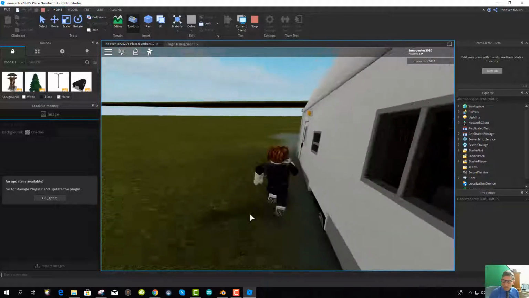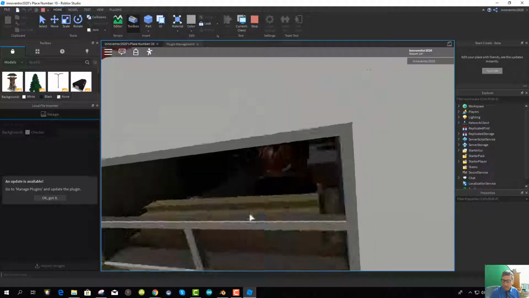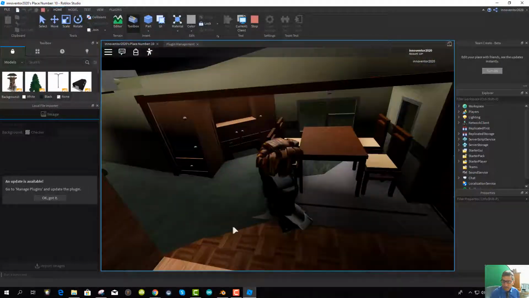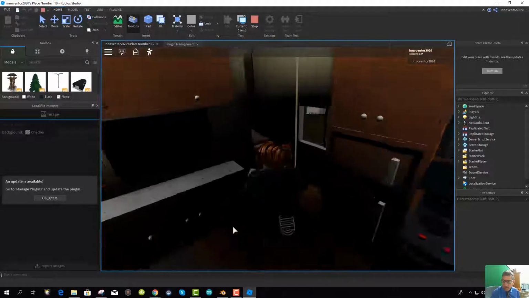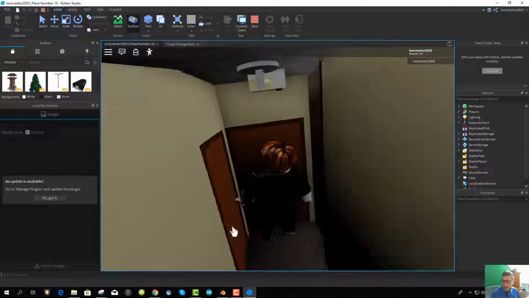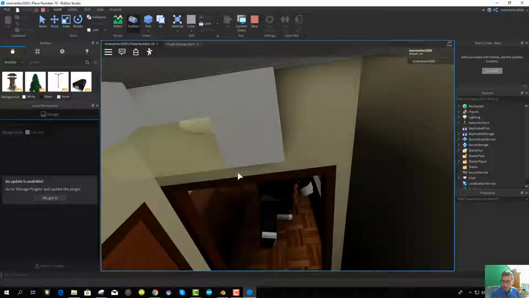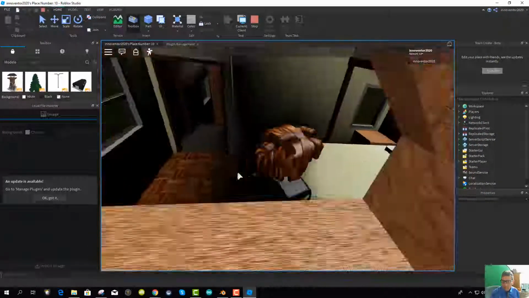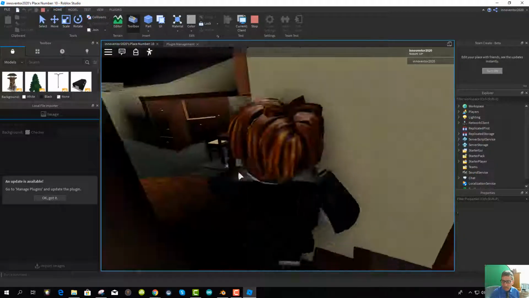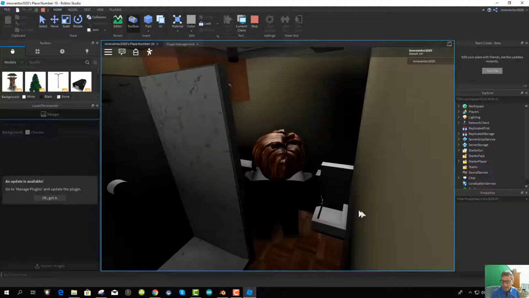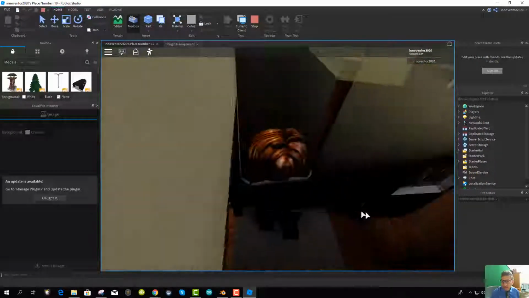Oh, yes it does. Okay, there we are inside the RV, and it doesn't look exactly like the inside of our RV, but there it is, and the bedroom is definitely in the front, if the door would even open. Oh, there it is. Okay. And there's a bed, and then we have the bathroom. So it is a little bit like our RV, it's just a slightly different layout, shower and all that. In fact, I wonder if the shower works.